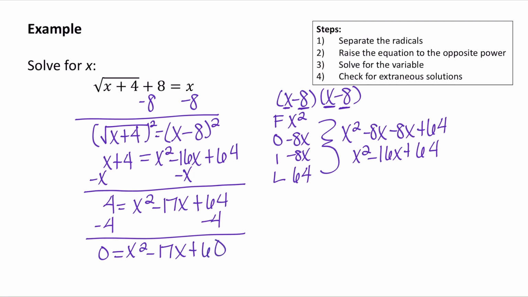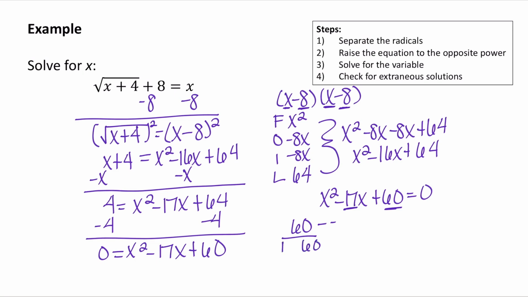So now I need to work on solving this quadratic. So I have x squared minus 17x plus 60 equals 0. So my value of c is 60. Okay, 60 is a positive number, so I either need 2 positive or 2 negative factors. Well, b is negative, so I need 2 negative factors. So let me list out the factors of 60 and make both negative.